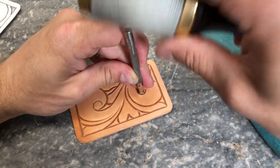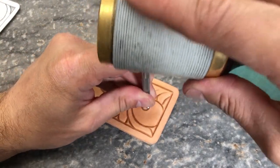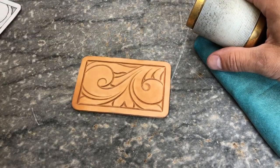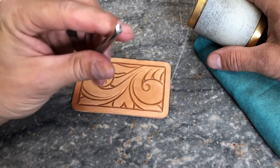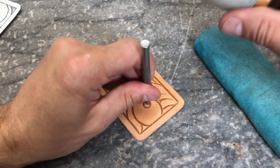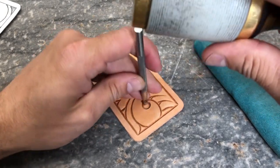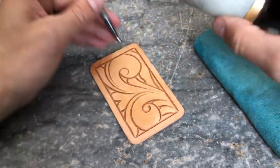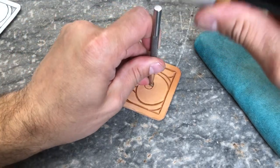Your two other options are to switch to a smaller bevel. Just a narrower bevel is going to fit around there a lot better. Or I really like this round bevel. It's a round face checkered bevel, so it's not flat on that side. That really fits in there and adds to that depth that we can get. We'll come back in a minute and use this bevel again to get some more depth from there.